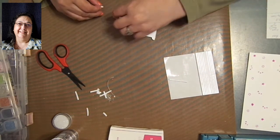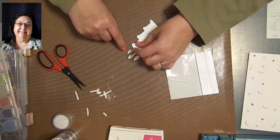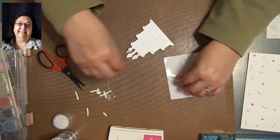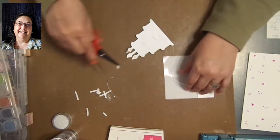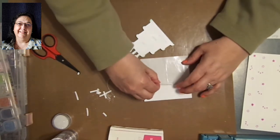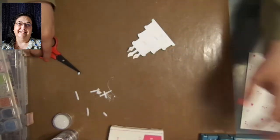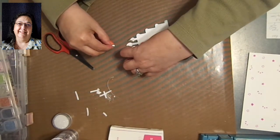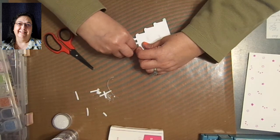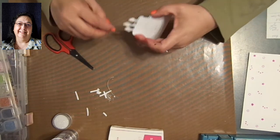And it doesn't really matter if you put it on the top layer or the bottom layer. It's totally up to you. And then just line it up. Put it there. Cut a little piece. There we go. Cut it over here, which is this one. Didn't have it. Okay.